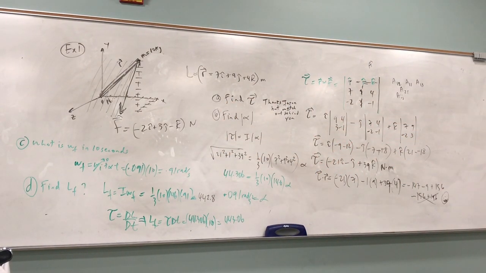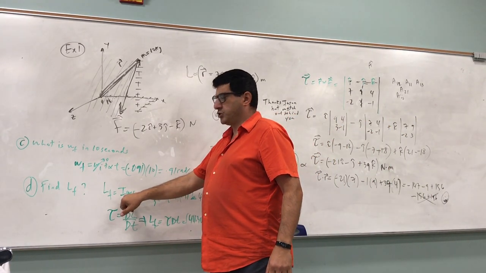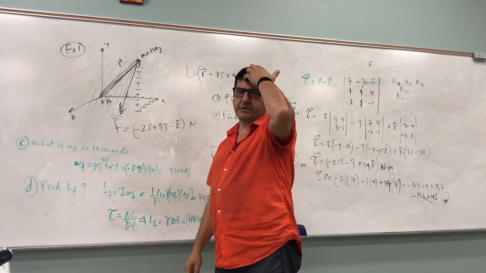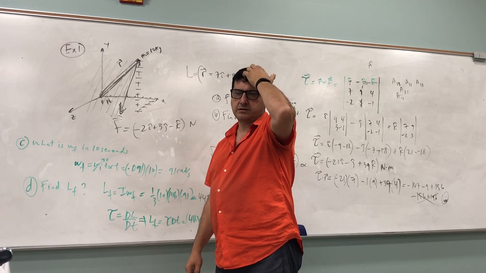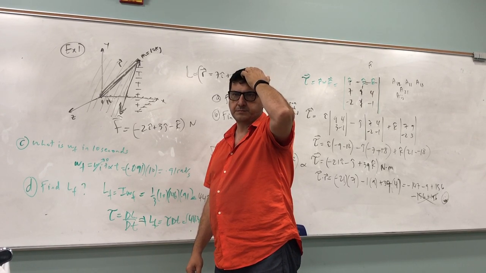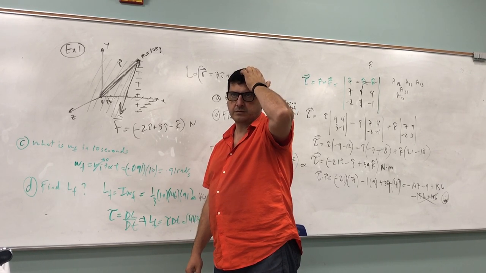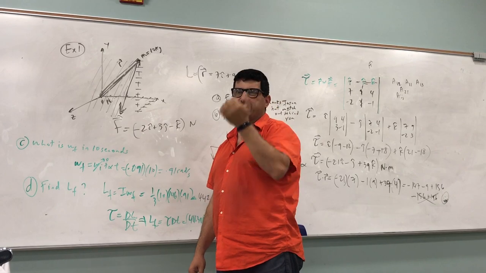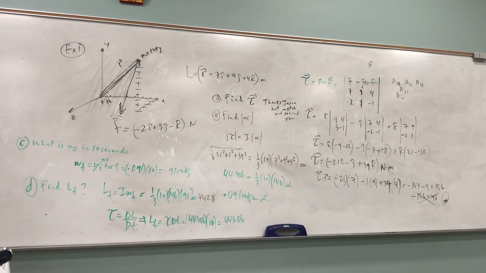Oh, so can you prove that the angular momentum is equal to the moment of inertia times the angular speed again? Like how you prove that? Remember there were two forms of the angular momentum, I omega, and the other one is R cross P. Yeah, I know R cross P, but where is that coming from? In other words, why are they the same, why is it I and then omega?